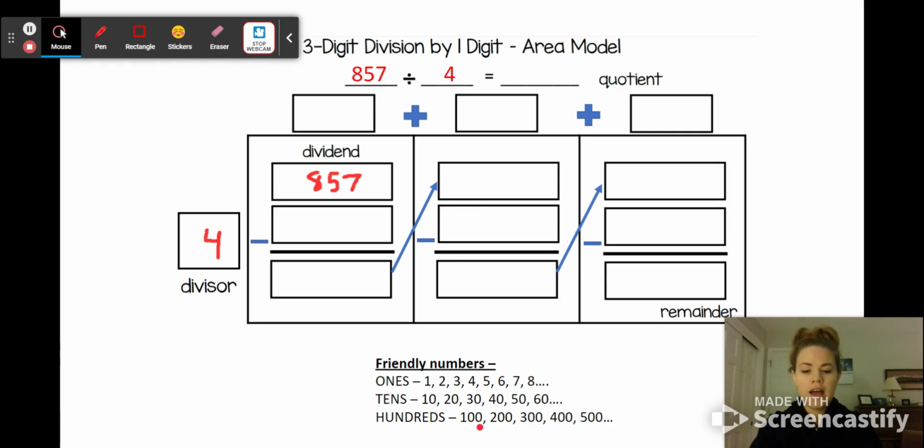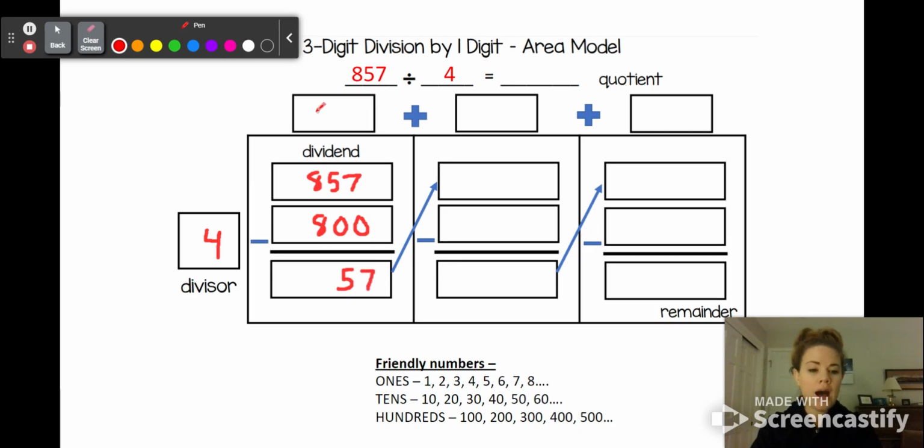We're getting closer. However, I think if we multiplied it by this 200 here, we would actually get a closer number to 857, because 4 times 2 is 8. And so 4 times 200 is 800. That's what we're going to go ahead and write right here, 800. Okay, now we need to subtract that to see how many we have left to divide by 4. We already divided the 800 by 4. We're going to see how much we have left. So we have 57 here because we subtracted 857 minus 800, that's 57.